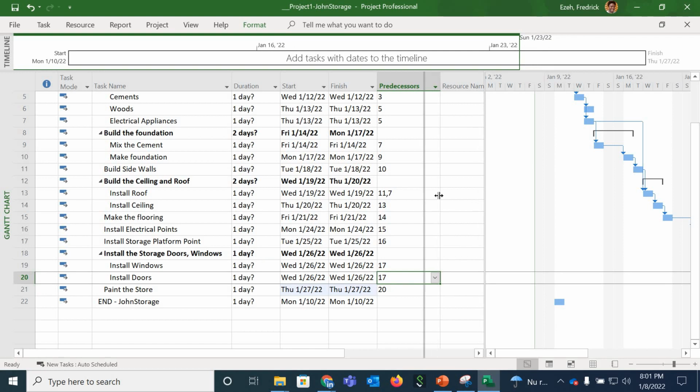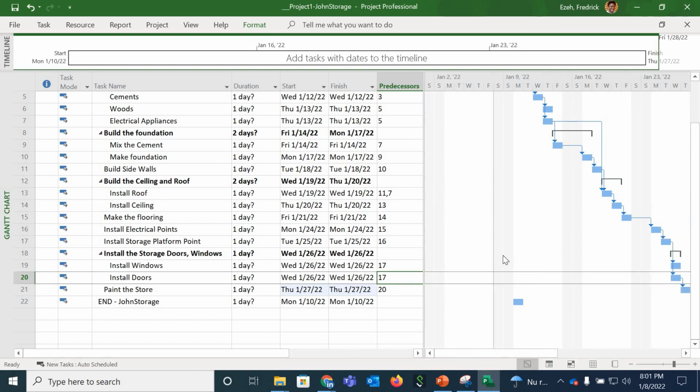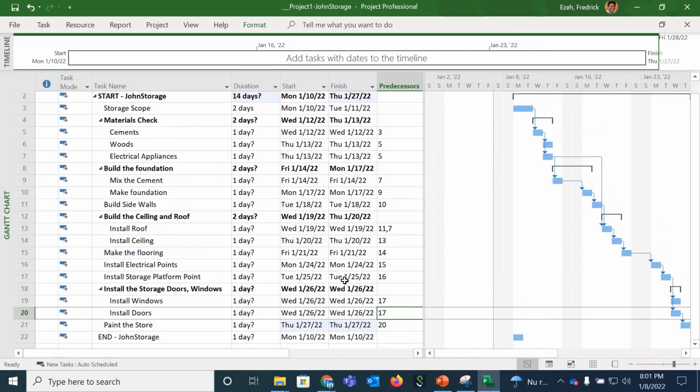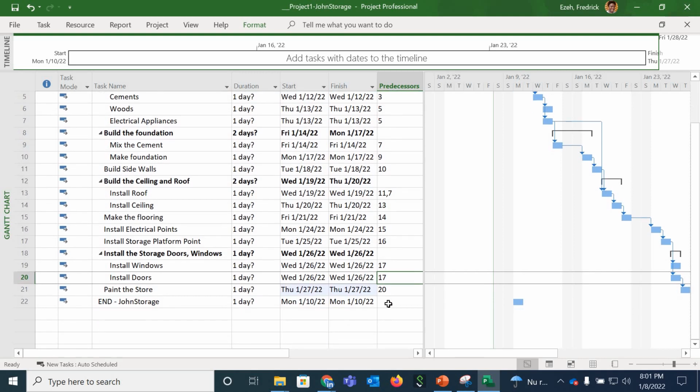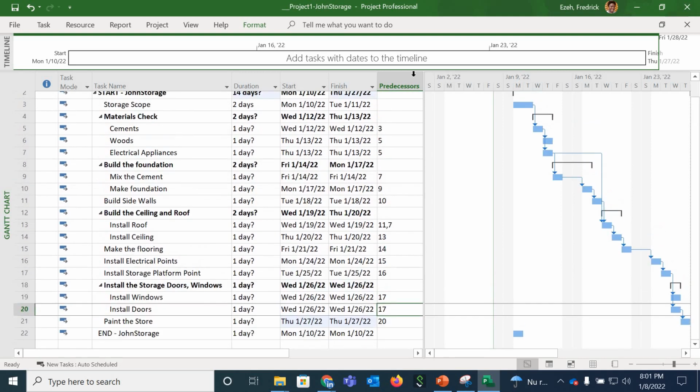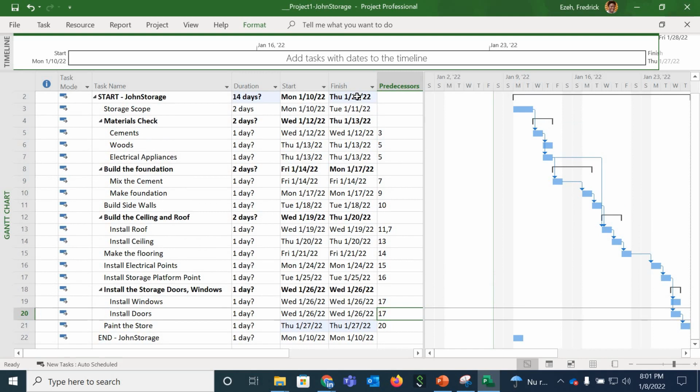And then what do you see here? So now you start seeing the dependencies, and basically we've just said if we do that, before we finish rather, my end date here would be on the 27th based on all those dependencies and work, and you see the flow of it.